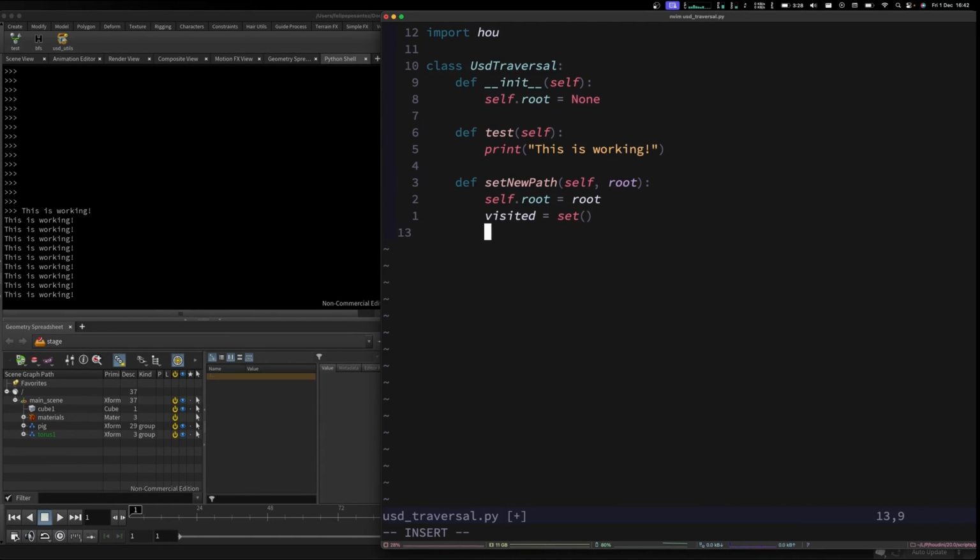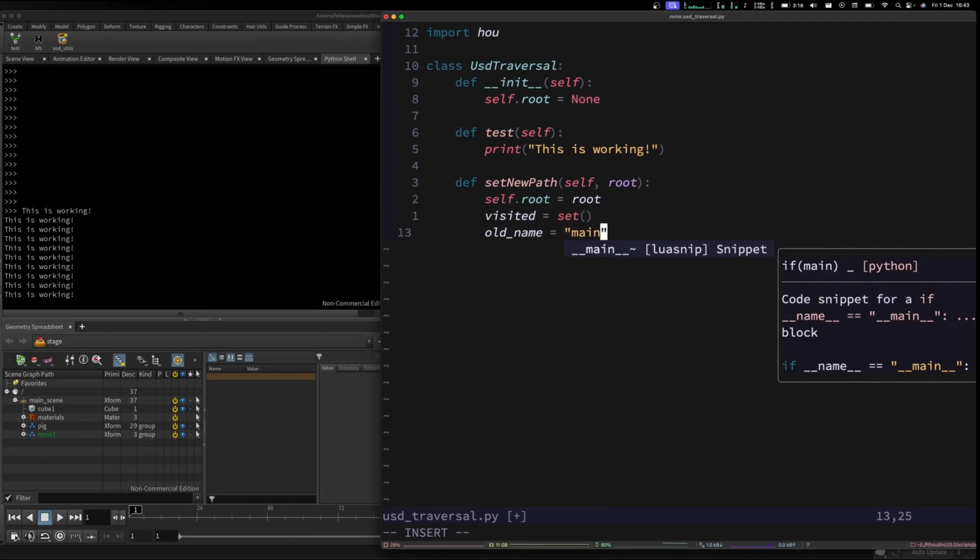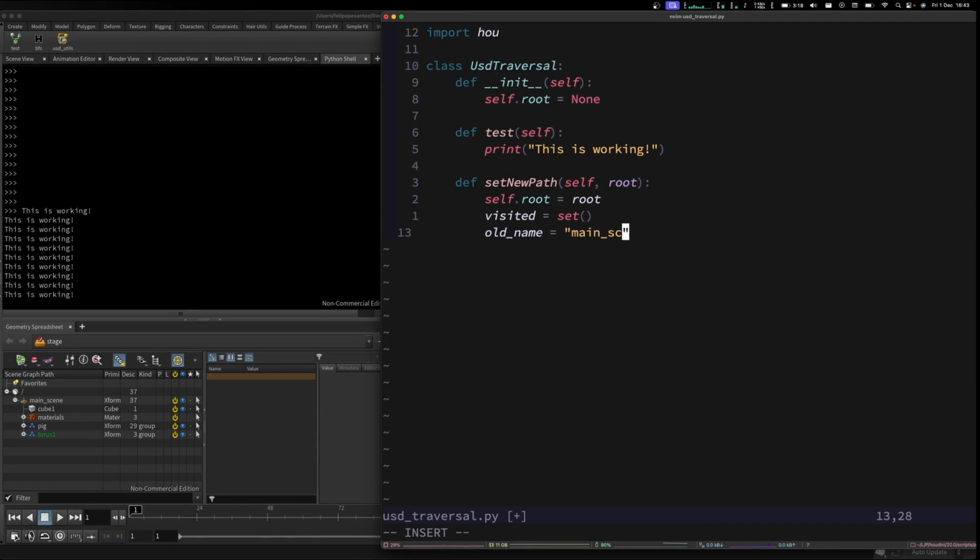And we need some variables. So the old name is the name we're trying to grab. For right now, let's hardcode the names we have in the scene. It's called main scene. And let's give it a new name. Let's call it new stage. This will be obviously the new direction we have. If the city was CDA and now maybe CDB or North City or stuff like that. For now, let's just keep it hard-coded like this.